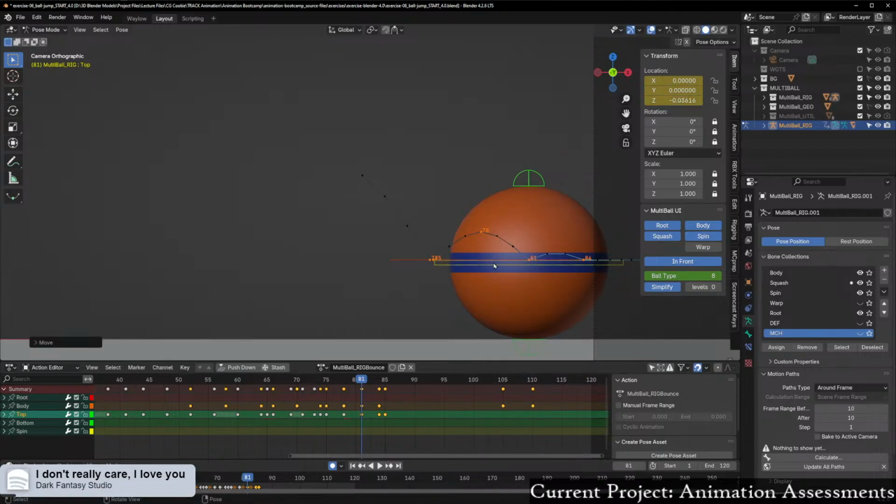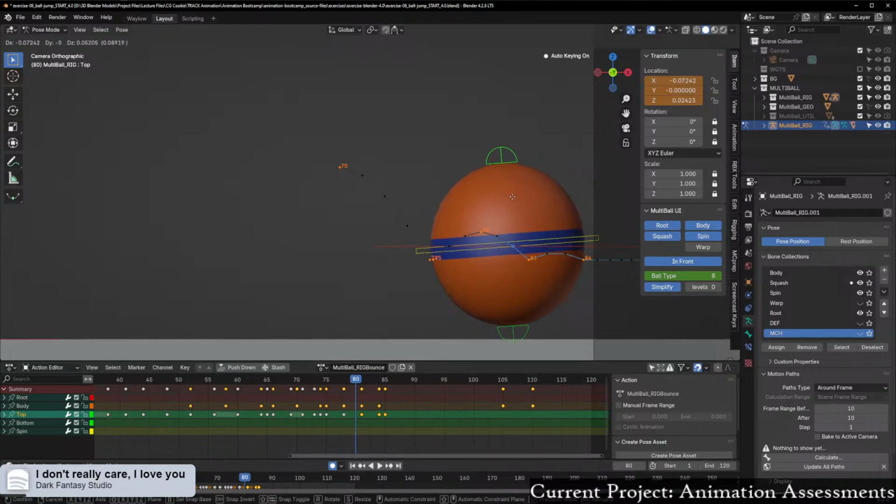Like a very small amount. In fact, I'd even go as far as to say this doesn't actually need any Z movement, it just needs X movement.